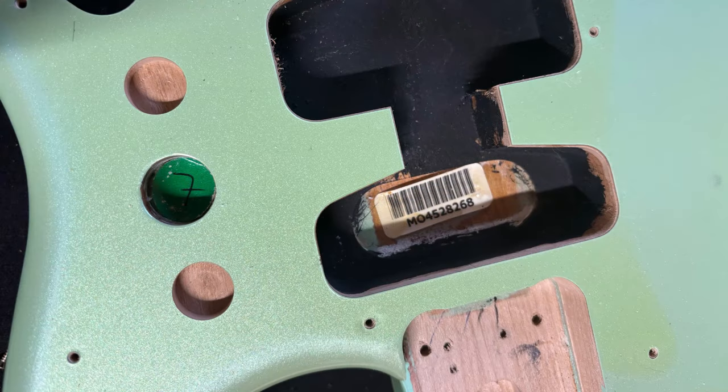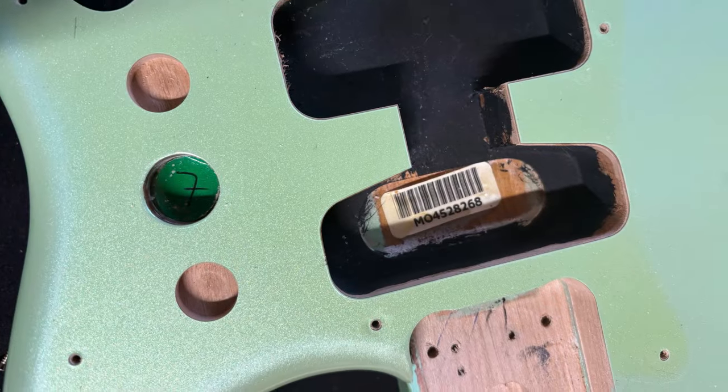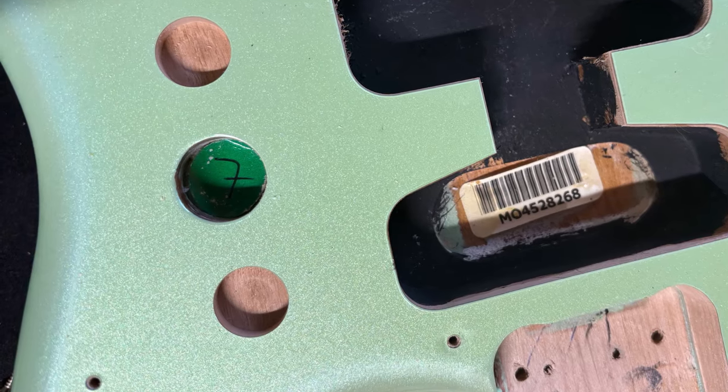So I took this guitar apart. The neck had a date stamp on it from January of 2018, and the abbreviation for the month is the Spanish version of January. There were also some barcodes and things inside the body that made me think this is legitimate. And then there was an interesting little decal inside the body with the Fender F on it — which I've never seen in a Fender before — which is kind of interesting because there's usually nothing on the body itself to identify it as a true Fender.